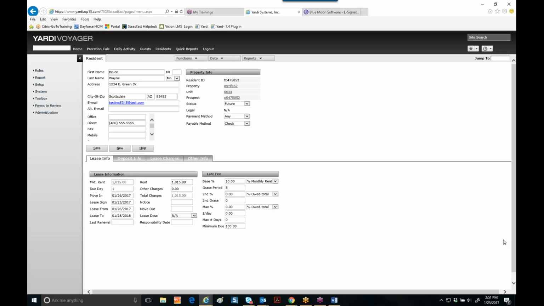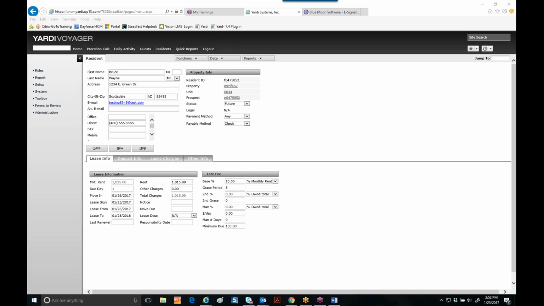So I just wanted to go over a couple things. One being the most common error that I see properties run into when it comes to the e-signature. I get a lot of requests that say, hey, the e-signature box is grayed out, I can't press it, I can't request it, it's not set up, something like that. Pretty much, I'd say 99% of the time, it's because the lease start date is in the past. You can't request an e-signature for a lease if the lease start date is in the past. So if that happens, just double check that, and then just know that Blue Moon won't let you do that.